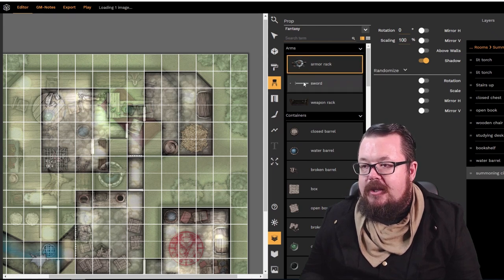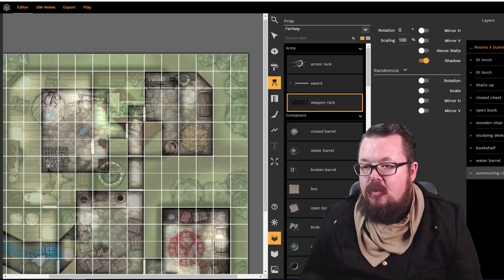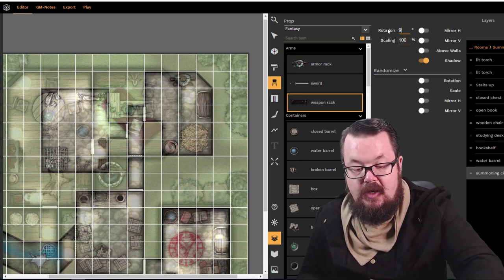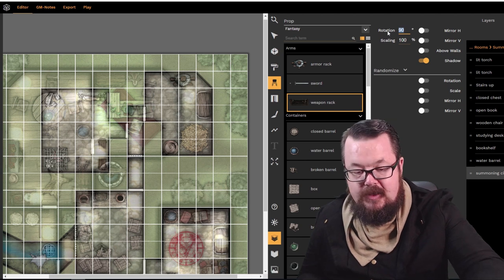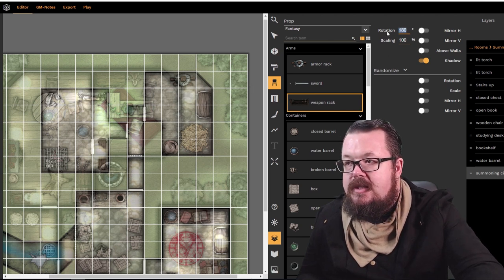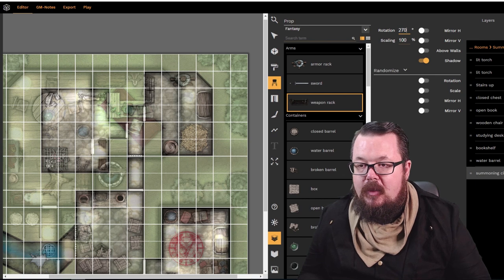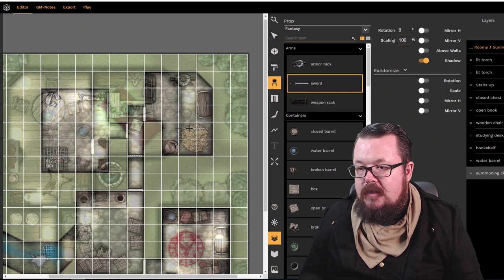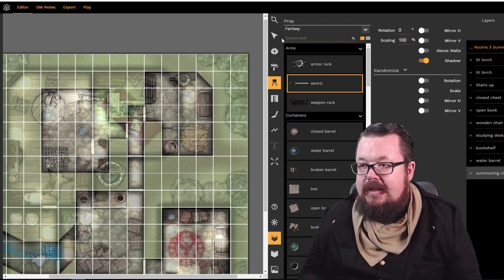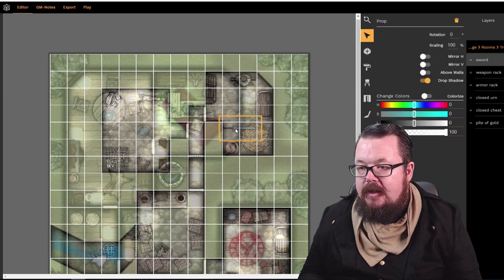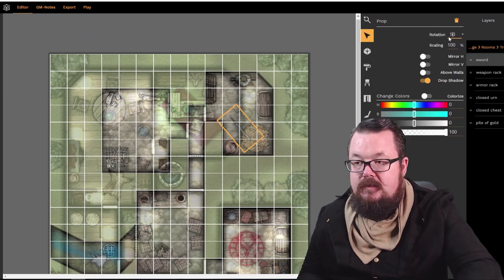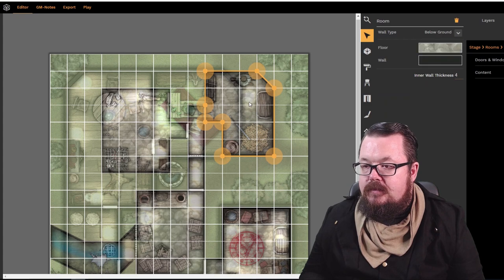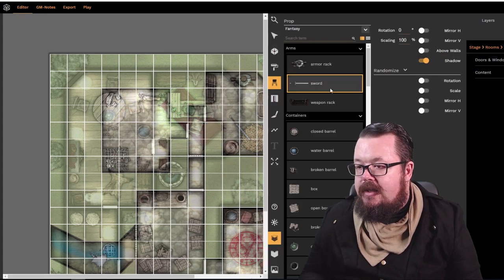We'll put in that suit of magic armor. We'll put in a weapons rack because sometimes you don't know what your players want or need, and it's always useful to give yourself a generic weapons rack, which will contain something of value. Let's throw in a hand and a half. No, it's just the curse that makes it look like it's a hand and a half. We'll select that, and I was boring. I should have rotated it off angle. And then the last thing that we need is some lights.